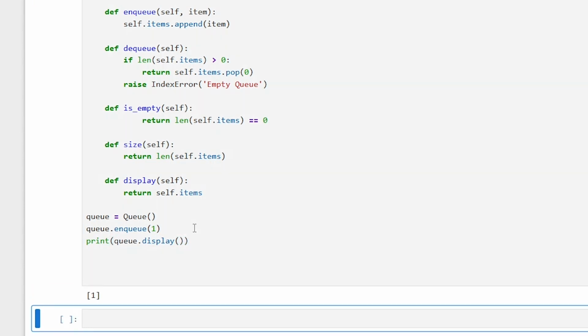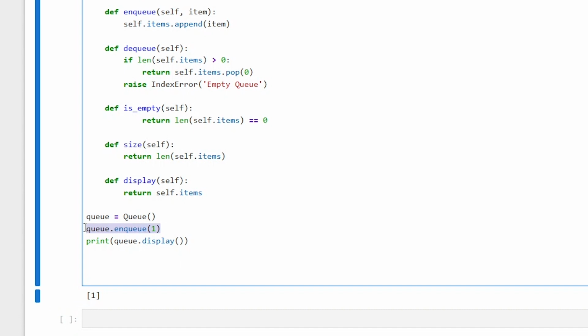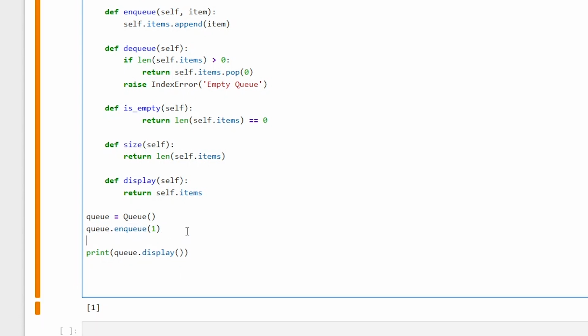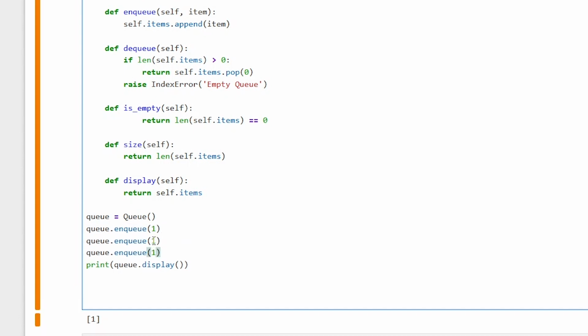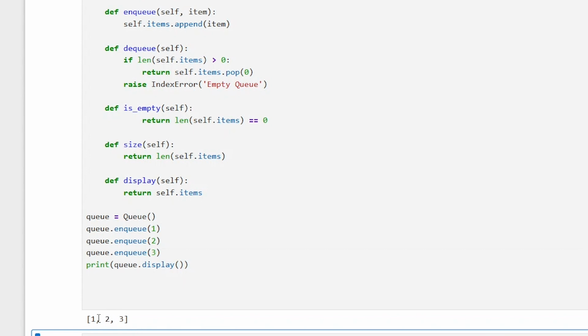Then we'll run it. You can see we have 1. So let's add more items to our queue. So I'm going to change this one to 2, and this one I'm going to change to 3 and run it. So we'll have 1, 2, and 3.